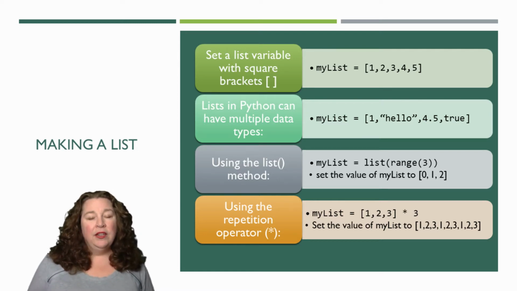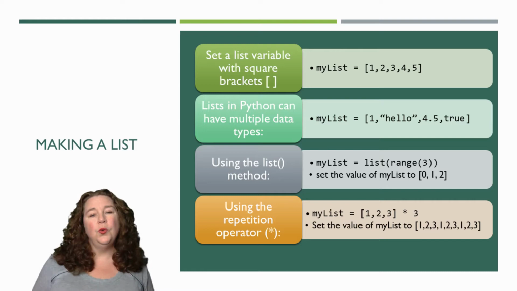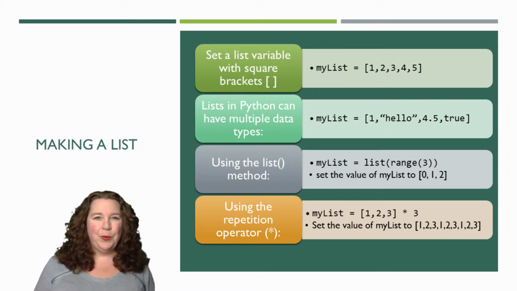There is a method called list that you can put things in similar to our range that we have talked about for our for loops and being able to iterate over items. So if I wanted to create a list from 1 to 100, I could use the range method to be able to create my list using that. So I would use the list keyword, it's a function with open and close parentheses, and then inside of that I would pass in a range function with either the start, the end, the iteration. Remember, we've talked about range, different ways that you can make your range. In this case, I've simply put a range of 3, which puts in 0, 1, and 2 as my values.